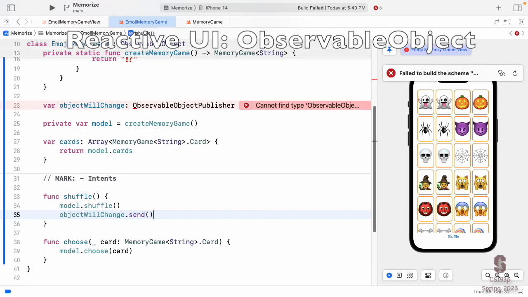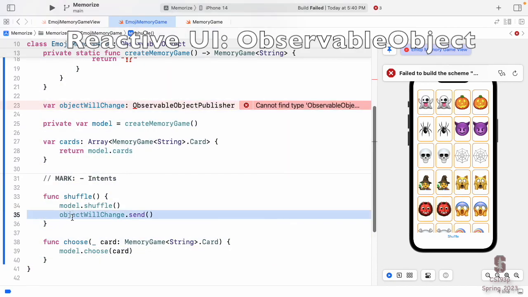Notice this object will change, not object did change. So actually, when I said in that other slide, something changed, it's really something is about to change, so get ready. And the system gets ready and then lets the changes happen, and then the view can look at all the changes. And we're not going to talk about why that is, but it actually makes a lot of sense to kind of queue up that there's going to be a bunch of changes and then see what the differences are once all the changes are made.